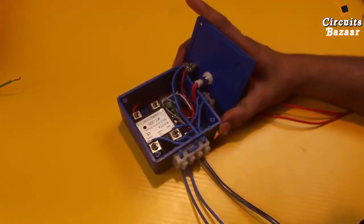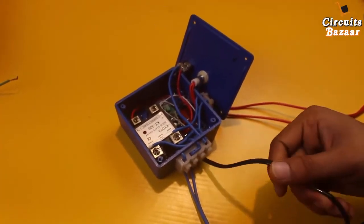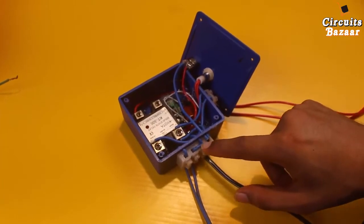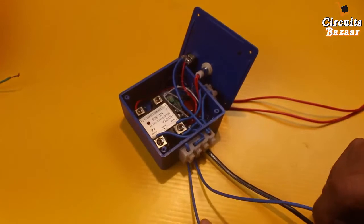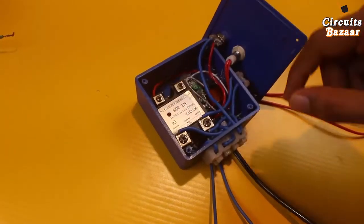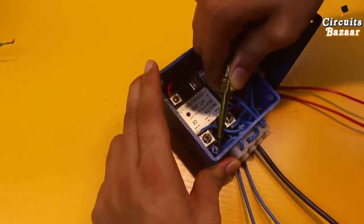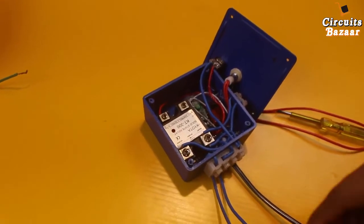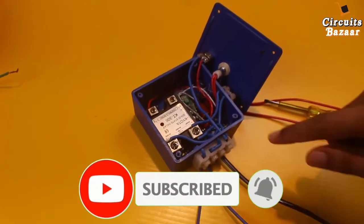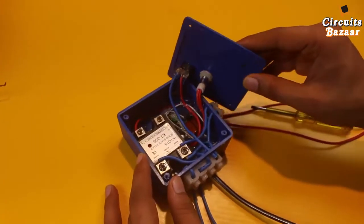I have replaced the wiring with heavy wiring because the hooter is of very high power. These two wires carry AC going to the RF remote. For example, this is phase and this is neutral. The neutral also goes to the load point, and the phase goes through the solid state relay to this point. The next point comes from here — this blue wire means 230V AC will come and go depending on whether the relay is on or off.